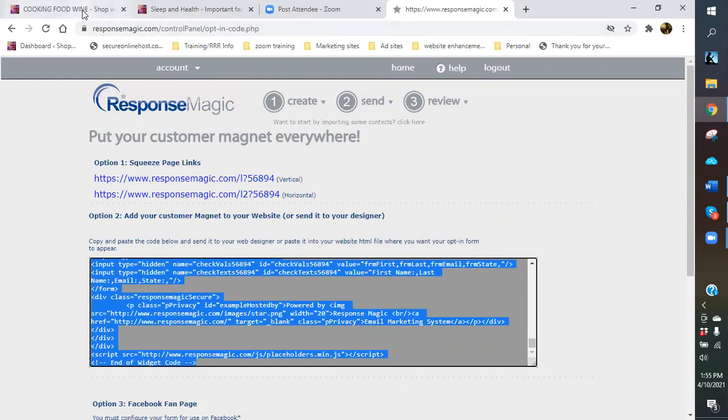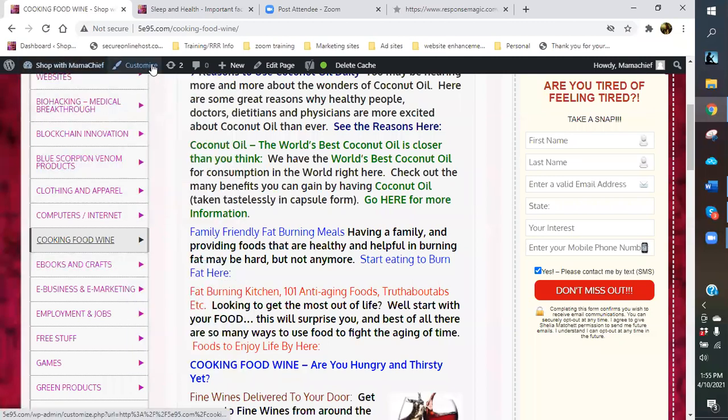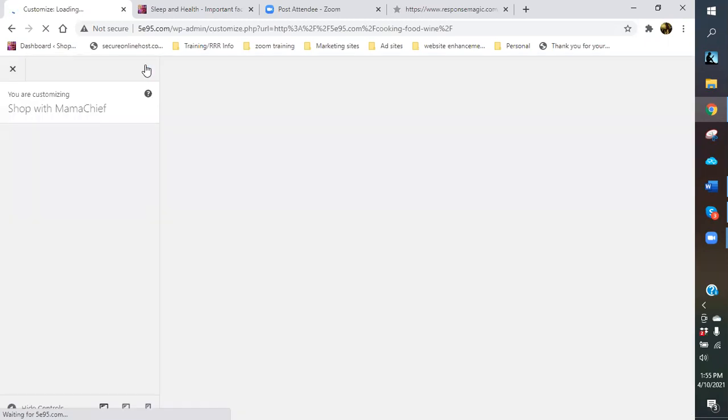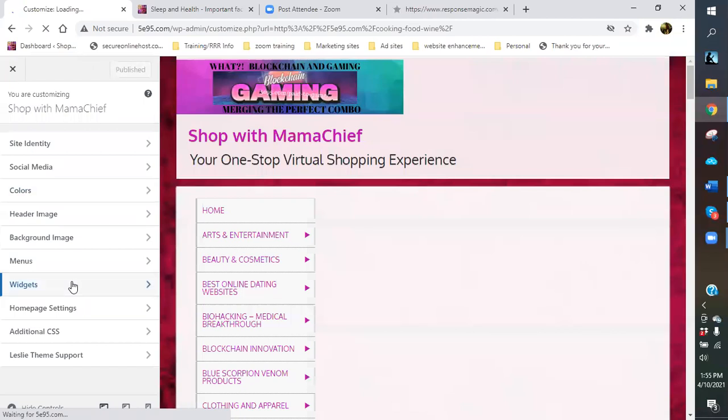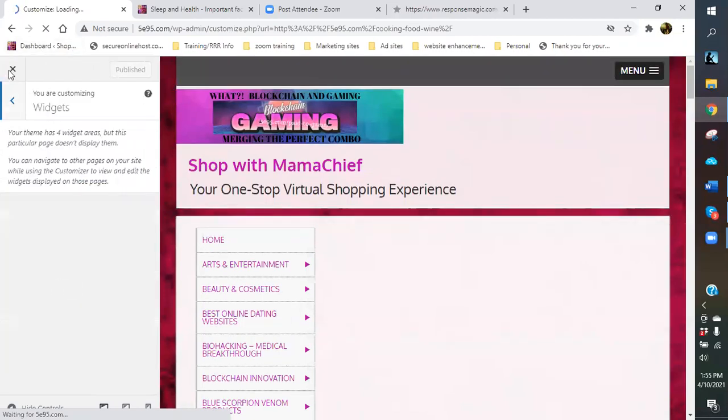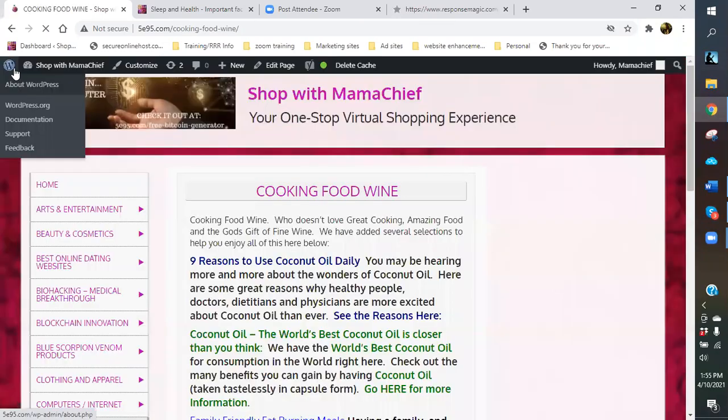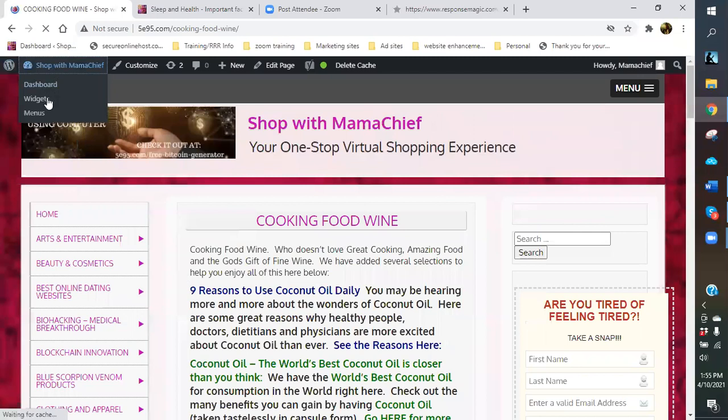Okay, and I'm just going to come back. I'm going to go up here to where it says customize. And you can go to widgets from here too. So it just depends on where you want to go. But I'm just going to go where it's easiest.